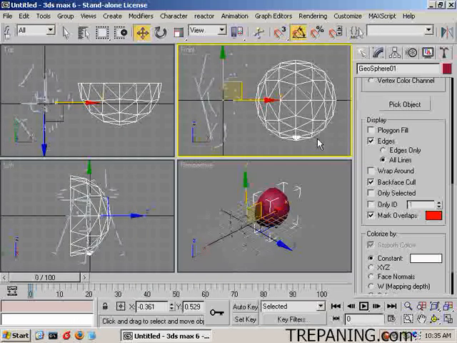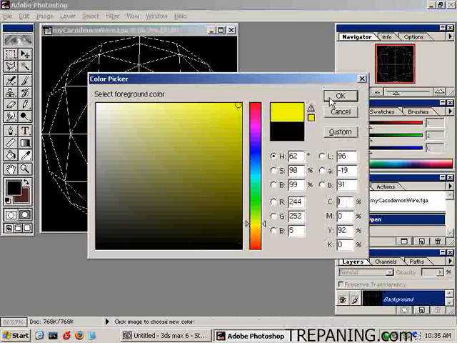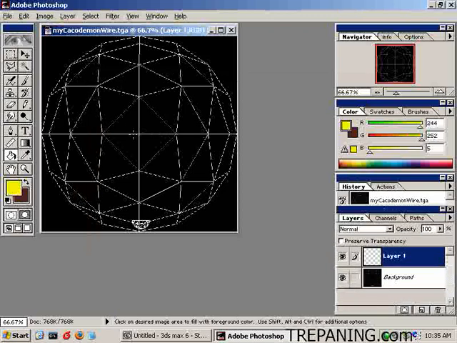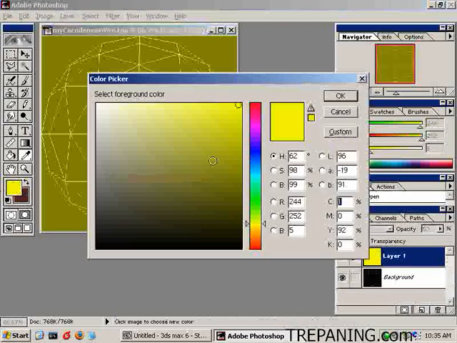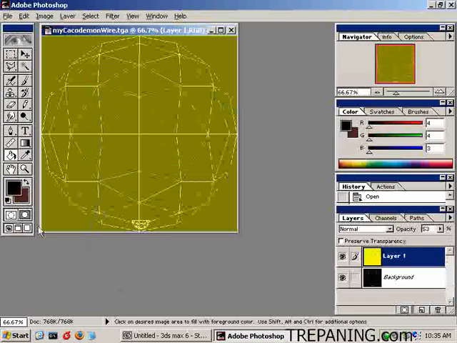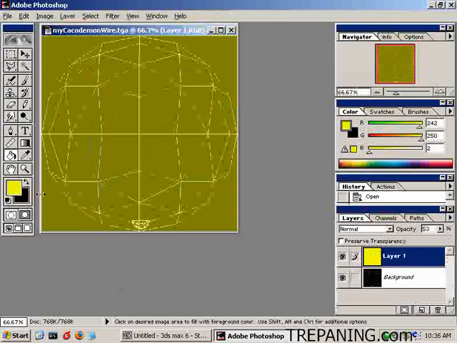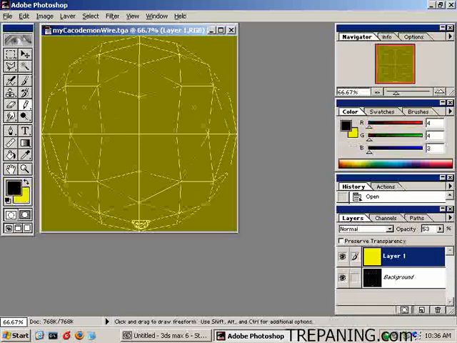We're just going to take a quick run into Photoshop. Okay, here we are in Photoshop with the picture open. We'll make that yellow. We'll select the tool here. We're going to add a layer, just so we're working on layers instead of the original. We're going to turn down the opacity. We'll make this black. I could have just used letter X and worked with the one behind so that we could have one that was yellow all the time, and when it was black, letter X swaps them back and forth. And now we're going to draw onto there.